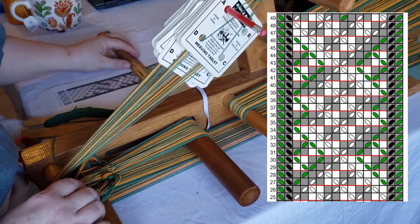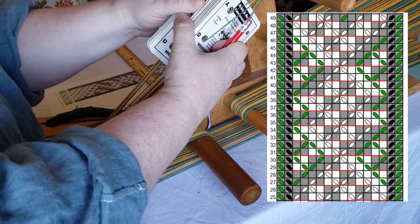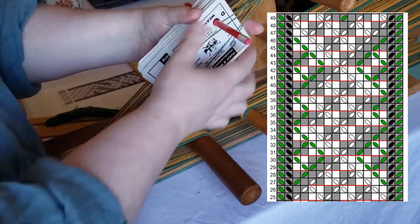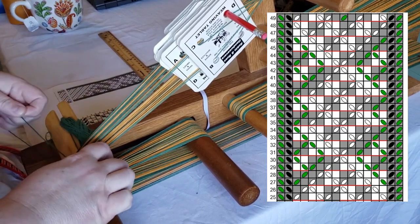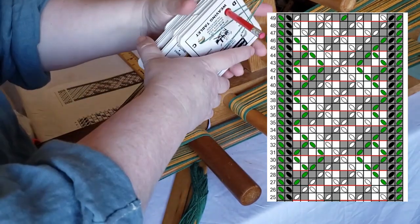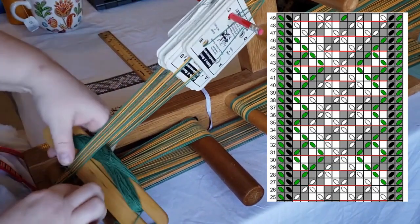All right, where are we at? Pick number 42. More than halfway there. 4 forward, 4 back, 4 forward, and 2 back. Now, if you're new to tablet weaving, you'll notice that the border cards are always going forward. This creates a nice, smooth, braided edge. But when it gets over twisted, I'm going to flip the cards over, and then they'll go the other direction. That'll take the twist out of the edge, and still leave a nice smooth edge on it.